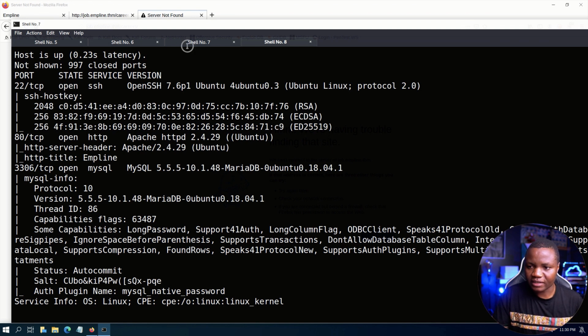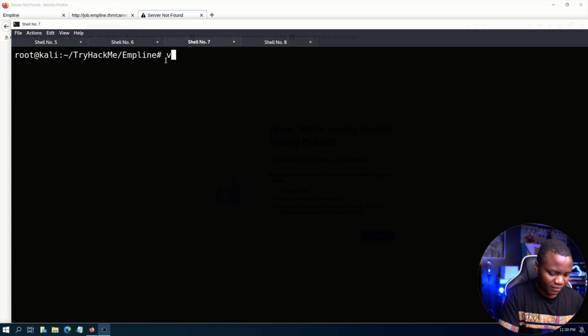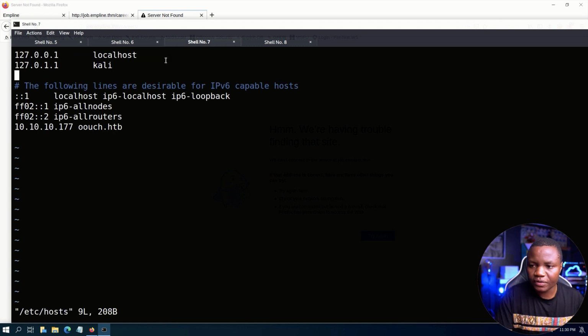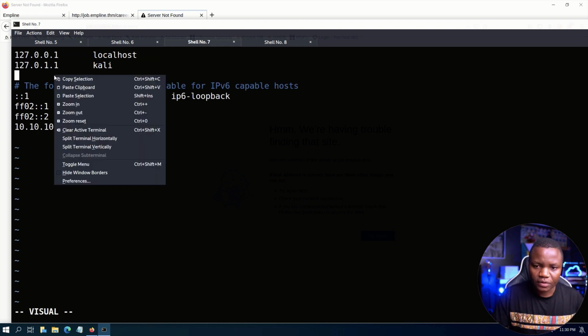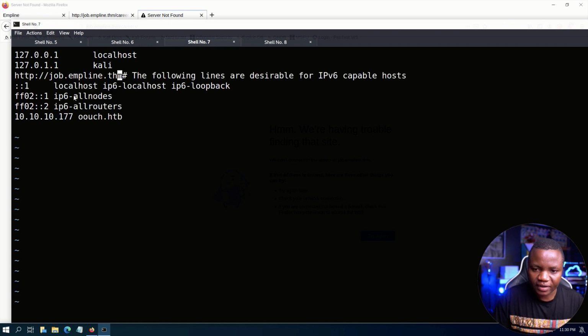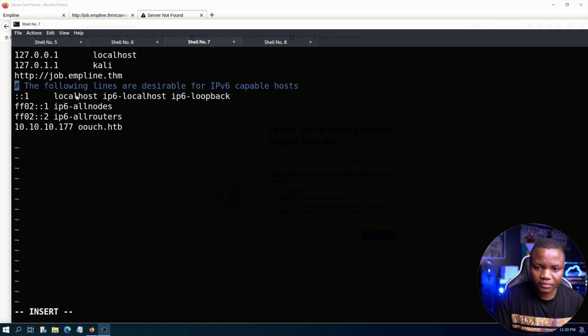So to do that, we come here, search etc, search hosts. So we need to paste that entry. Insert. Let's just format this file correctly, because right now it's a mess.